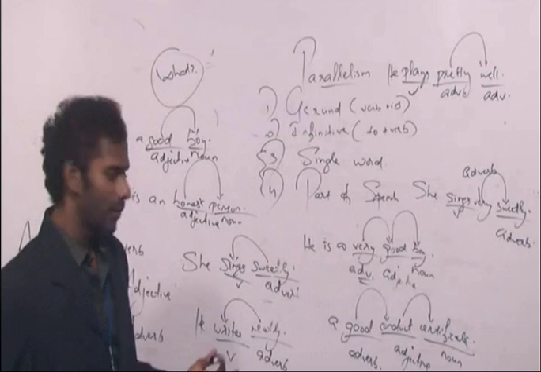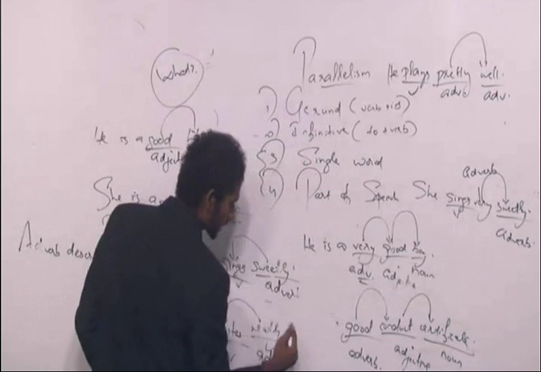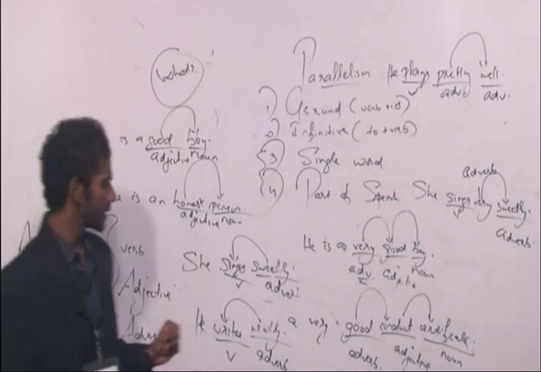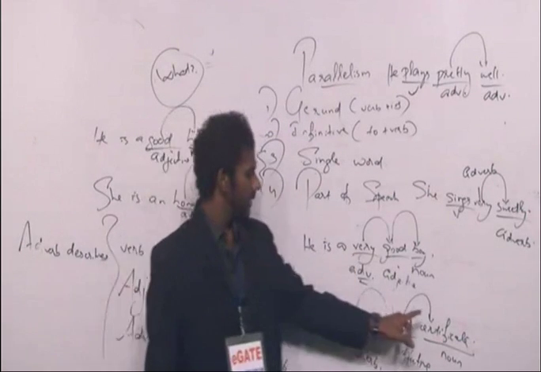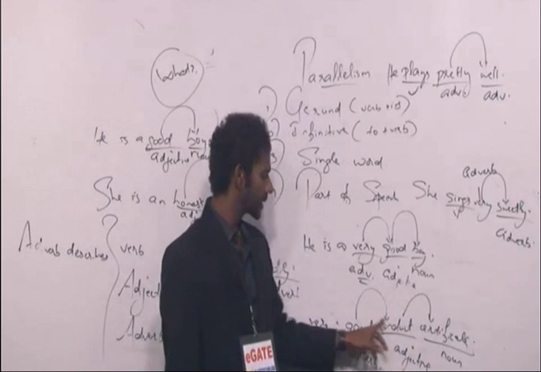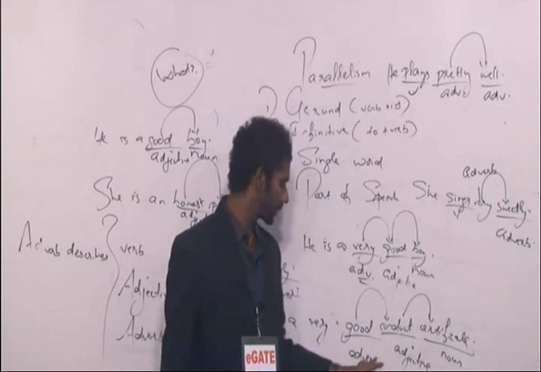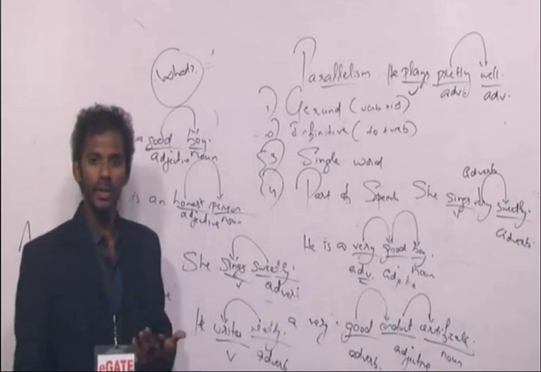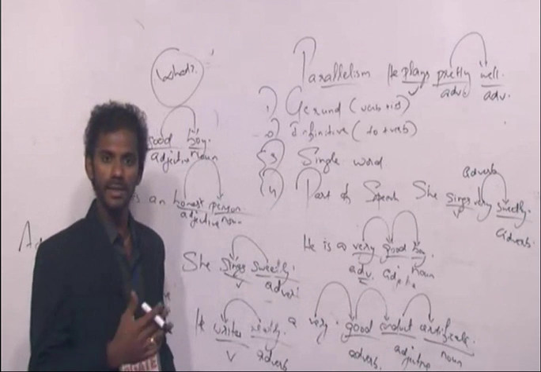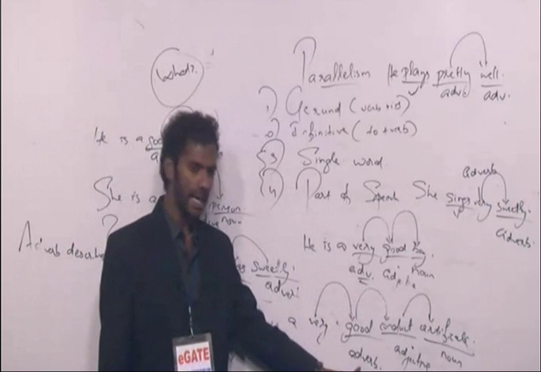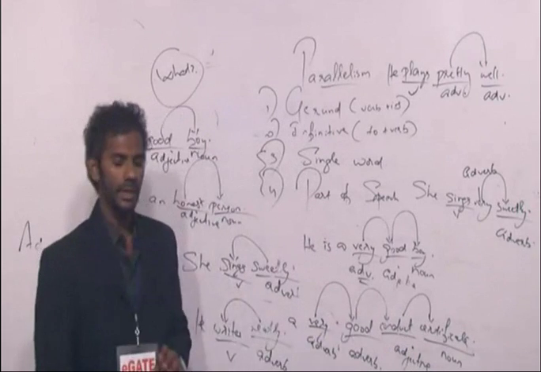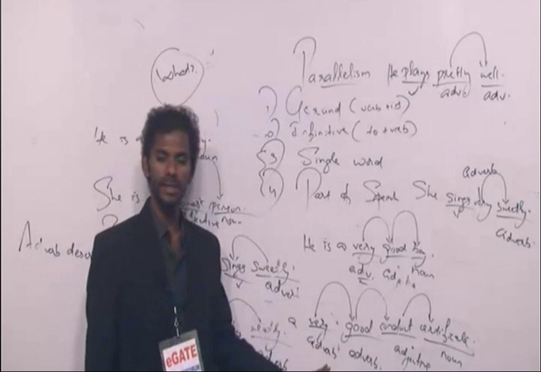Got it? What if I say, when you pass out of the college, you get a very good conduct certificate. Certificate is a noun. So conduct becomes an adjective. Clear? What kind of conduct? Good conduct. So good describes conduct. Adjective. Any word describing an adjective is termed as an adverb. So good in this sentence is an adverb. Clear? Fine. How good? Very good. That means the word very describes good. Good is an adverb. Any word that describes an adverb is also termed as an adverb. So in this sentence also there are two adverbs. One is good and the other one is very.